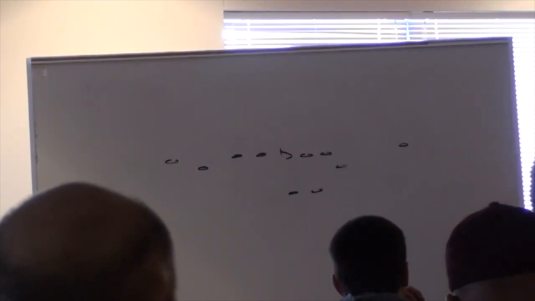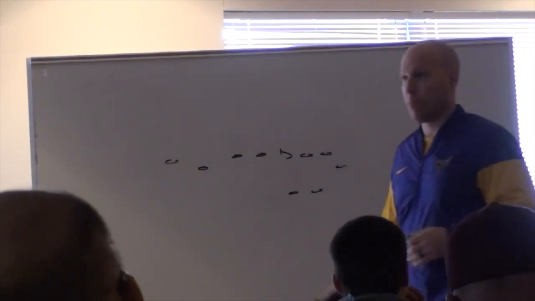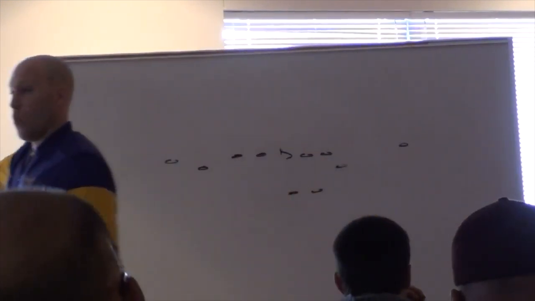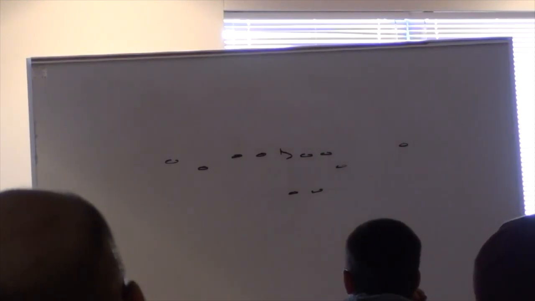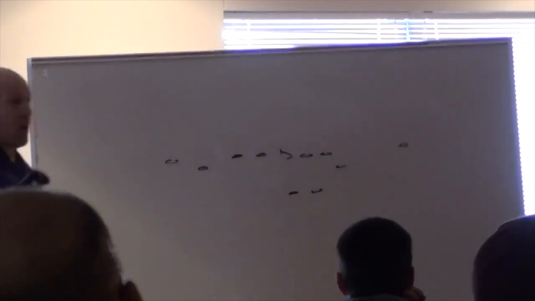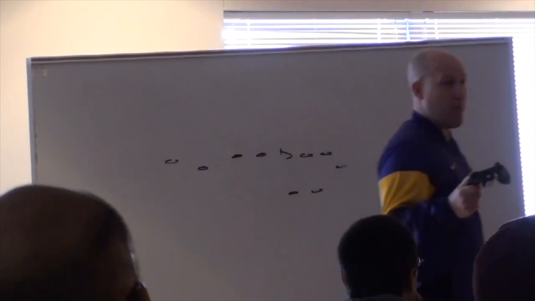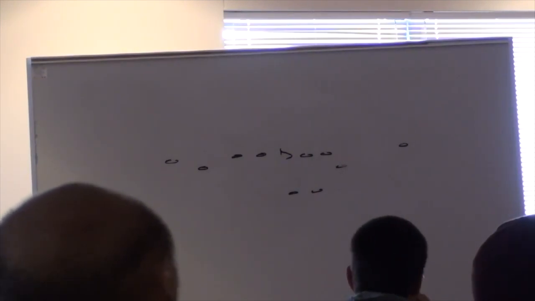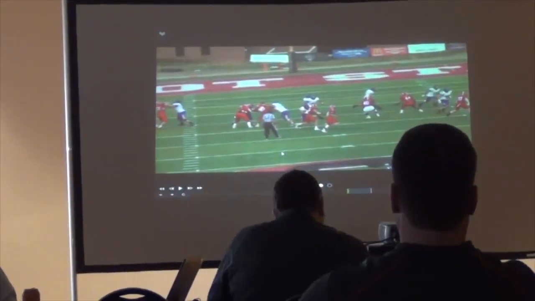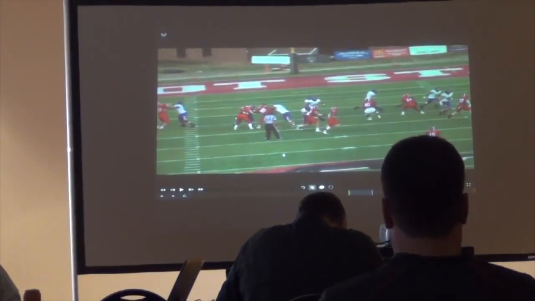It's gap down double. We're kicking out the first man outside our in-man in power with a fullback, right? We're kicking out the first man outside our in-man in counter with a guard. We're reading the first man outside our in-man on power read. But everybody else is gap down double. If you have a guy in your gap, block him. If you don't, by the time our tackle gets there, that guy still is in the area.